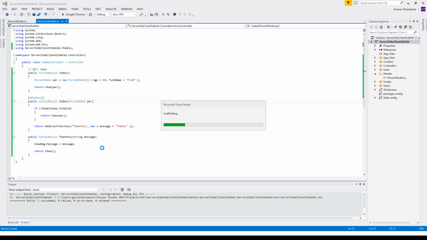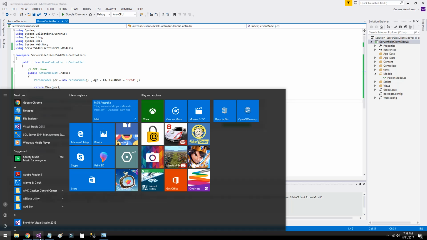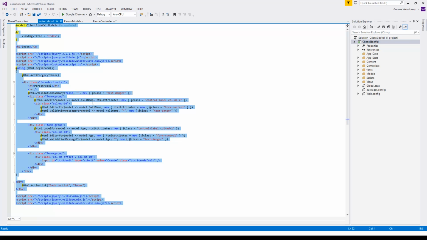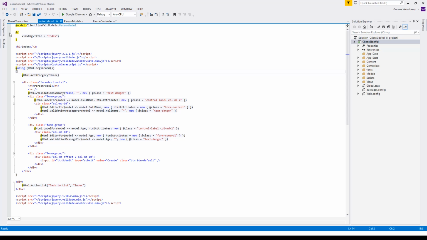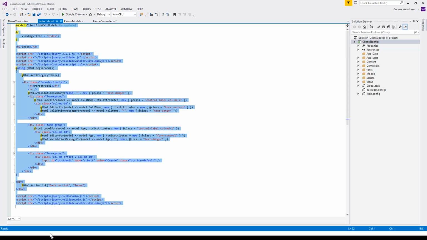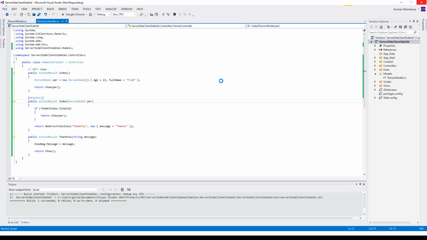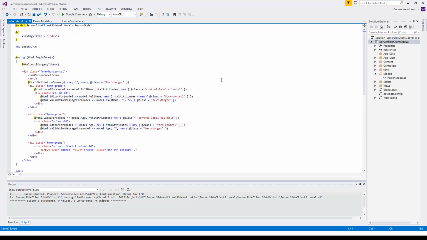So while that's doing that, let's grab the code for that area. Okay, there we go.